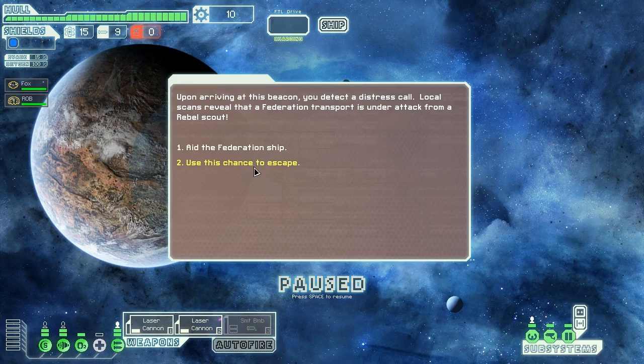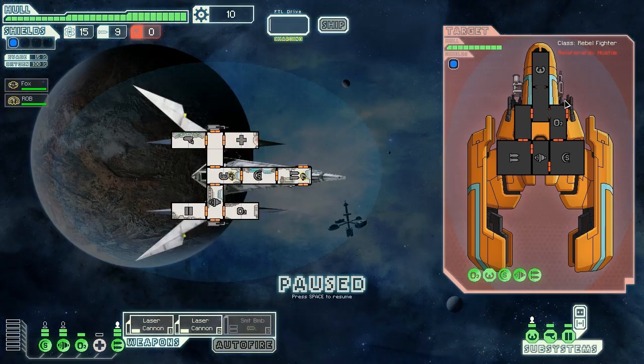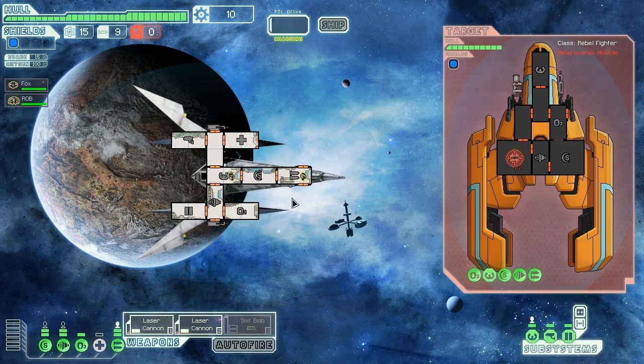Alright, upon arrival here we find a Federation transport under attack by the rebels. We have to get in there and help them, of course. They have a Lido missile and some kind of laser, which could be bad for us. Oh, it's a burst laser as well. This is bad for us. We're going to try and get that first shot off, and then we're probably going to have Rob run away.